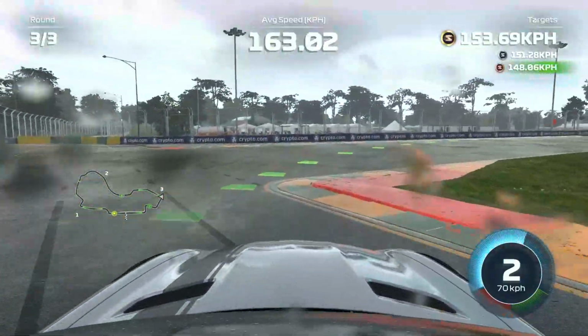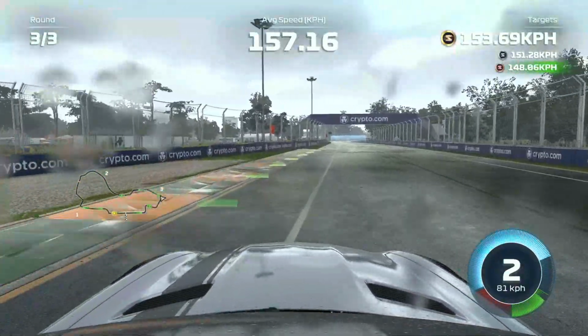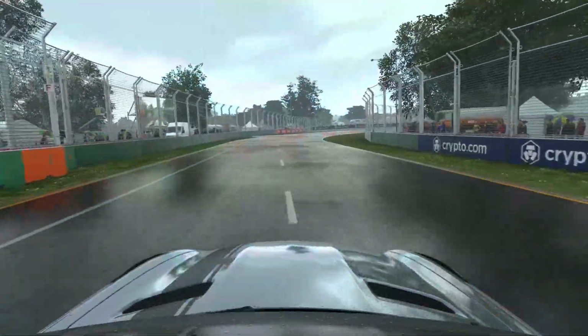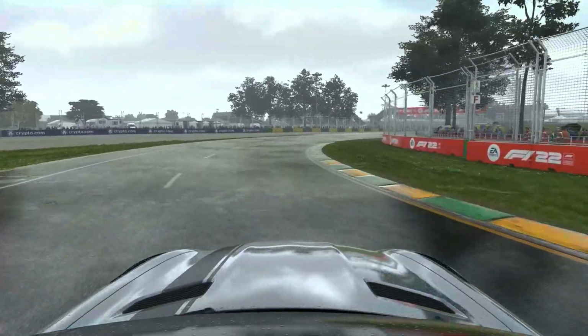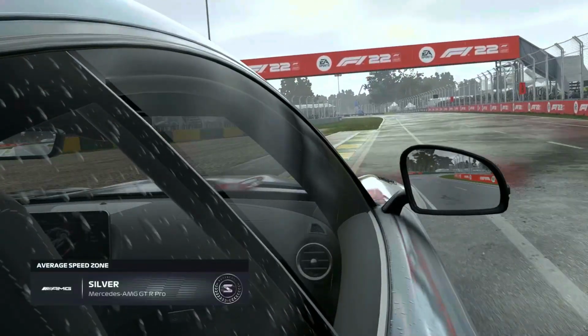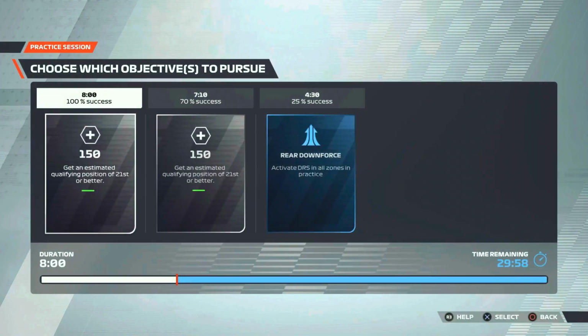So we got bronze on the first try, and this is our third try as we nearly lose the back end coming into that corner. Heavy on the brakes, but we managed to get silver here. Wasn't quite able to get gold, but I mean silver will do. It's a bit of team acclaim and a bit more extra cash, 50k. So hopefully it'll make a difference to us.